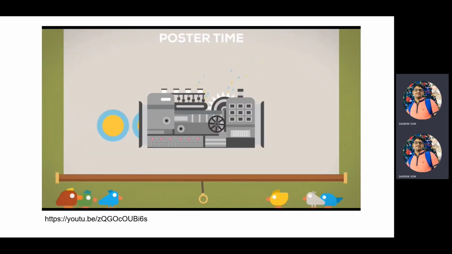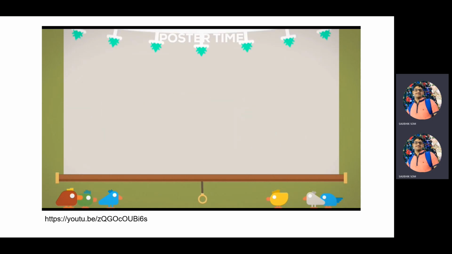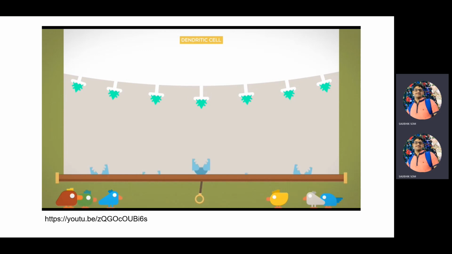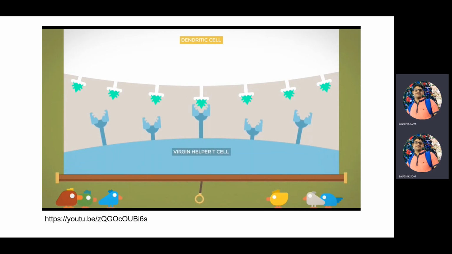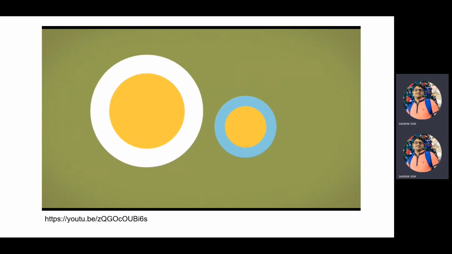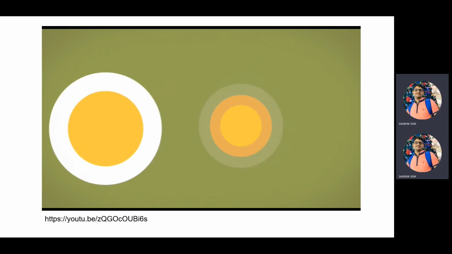When T cells are born, they go through a difficult and complicated training process, and only a quarter survives. The surviving cells are equipped with a specific setup. And the dendritic cell is on its way looking for a helper T cell with a setup that's just right. It's looking for a helper T cell that can bind to the parts of the intruders which the dendritic cell has presented on its membrane. When it finally finds one, a chain reaction takes place.